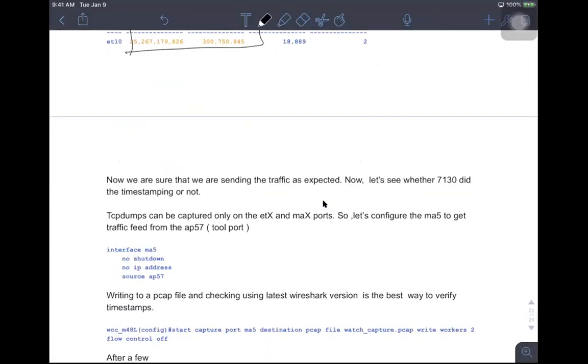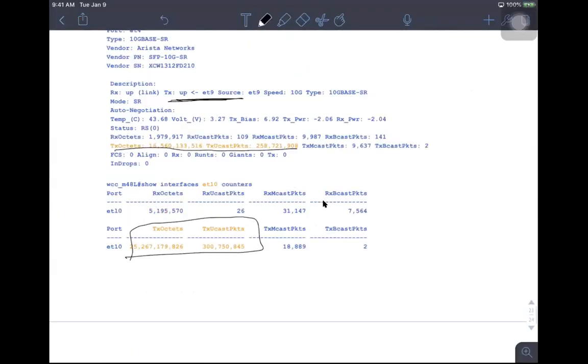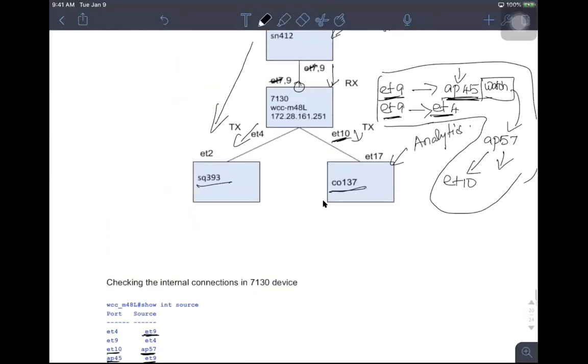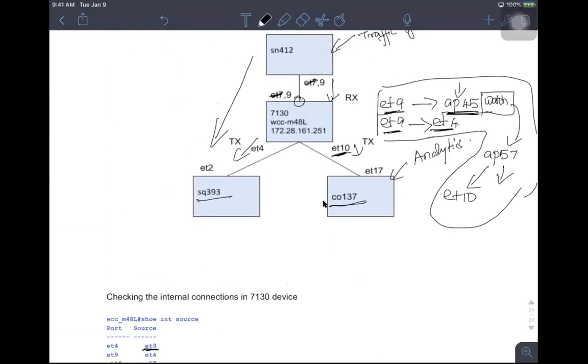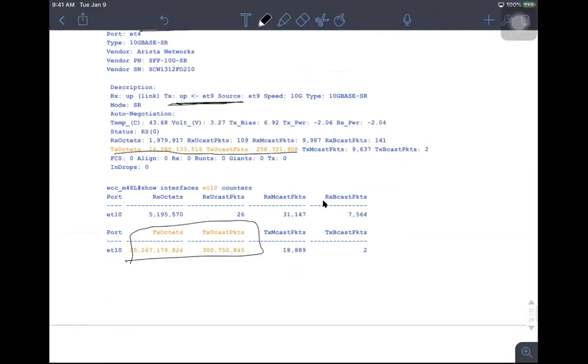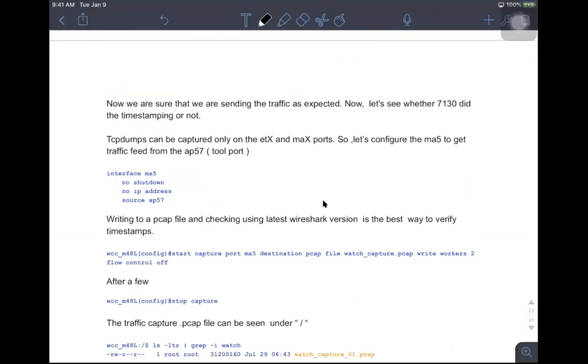Okay, now we know that the traffic is sent out of the device as expected, but we don't know whether the MetaWatch did its work right, like doing the timestamping. For that, we can do a PCAP capture.